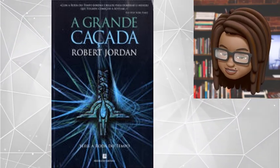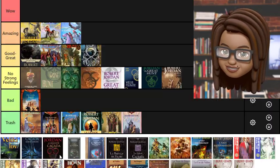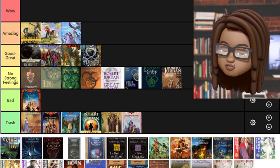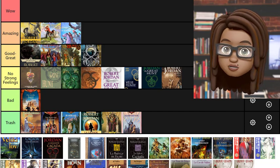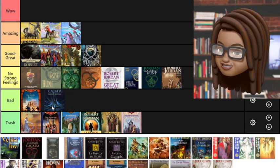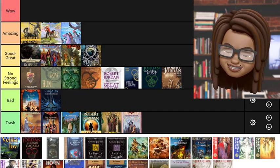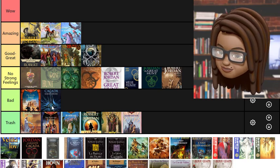I'm pretty sure this is just somebody did some sort of stylized fantasy thingy and put it on the cover. It's not gonna be trash because there are swords in the book. I'm not gonna say it's trash, but I'm gonna say it is bad. I feel kind of bad saying that because maybe it's pretty if I zoom in on it, but I can't zoom in on it. It is what it is.